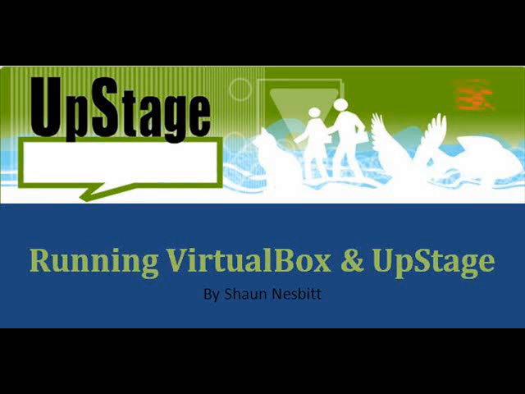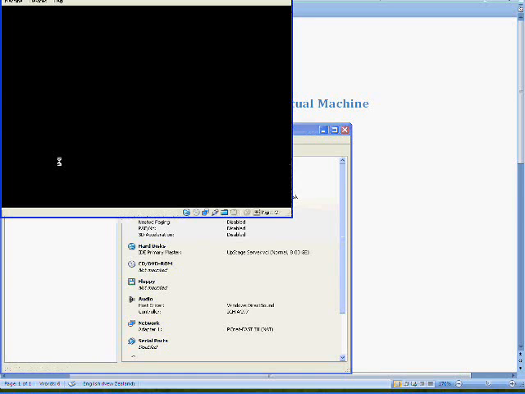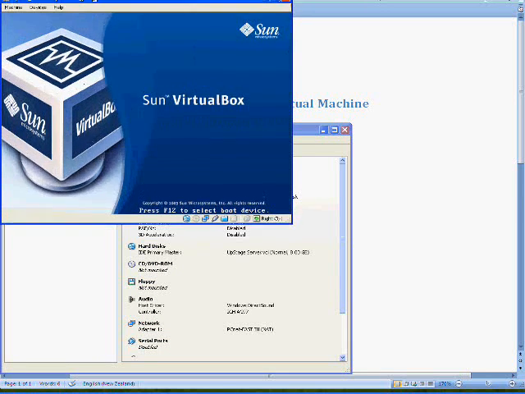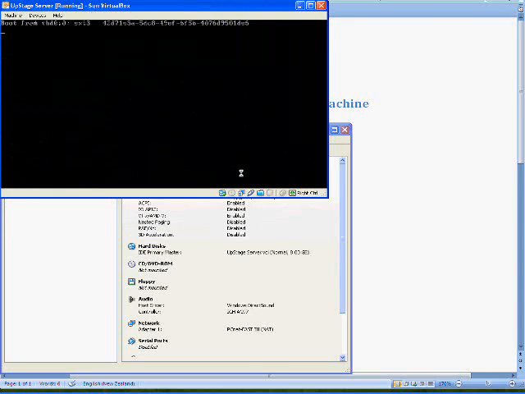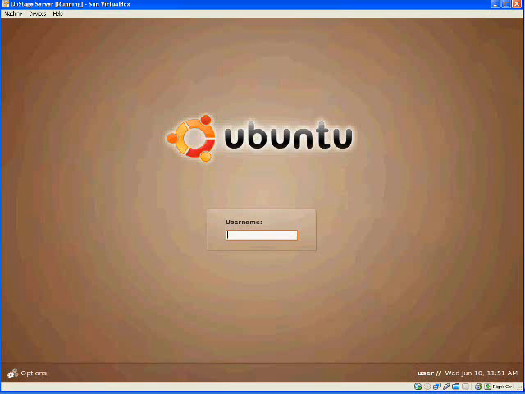We will now show you how to run the UpStage server. Select UpStage server and click the Start button. You will be presented with a login screen shortly. Please enter in the username and password.